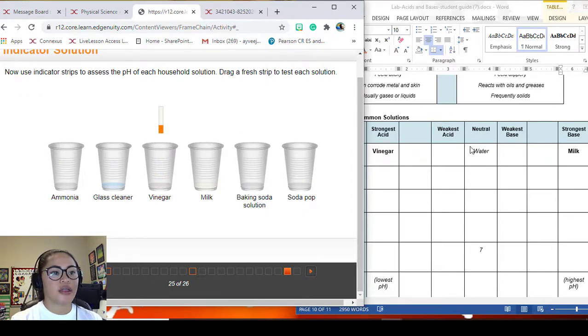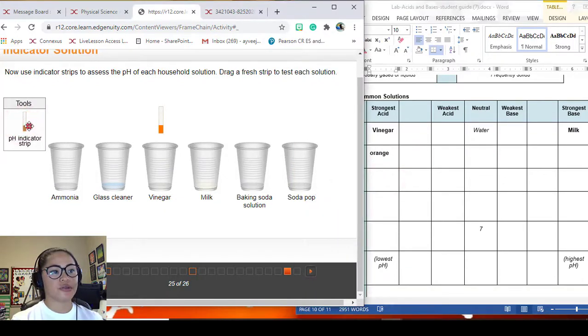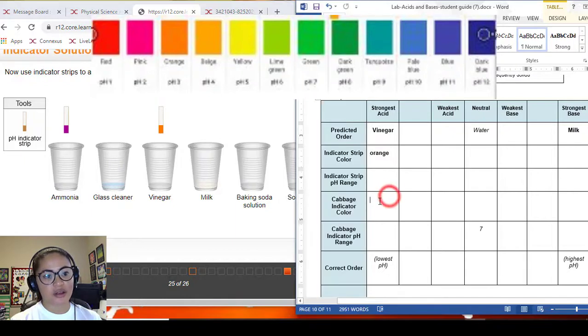Okay, and then vinegar is orange, so do the indicator strip for all of it. Okay, so say you already have finished everything, so match the color with the strip number in the pH scale and then write your number here.